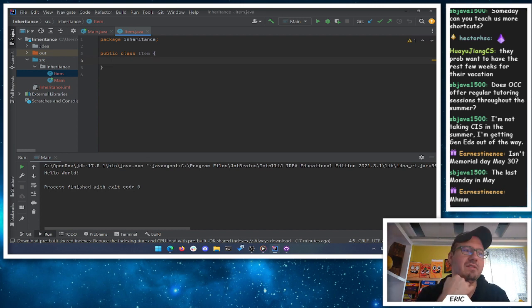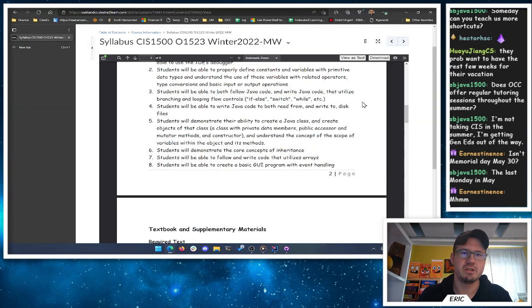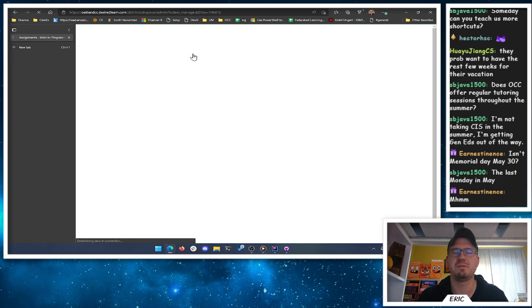Right? Again, the idea with classes here is going to represent an object that we're going to interact with, and we can have multiple instances of this object in memory. So Item then might have a private String for name, and a private String for, how about the SKU of the item that we're going to sell? Right, and then how about a private int for quantity, how many of them we want to buy, and then a private, this wasn't the project, was it? I'm so out of it, folks, I'm sorry. Double check what we're supposed to be doing here.